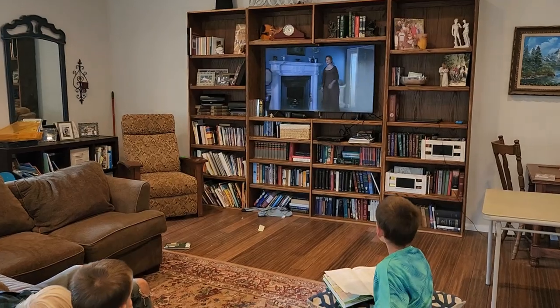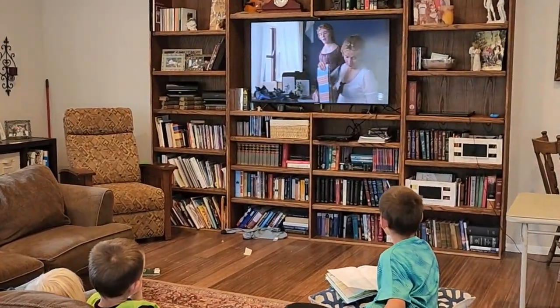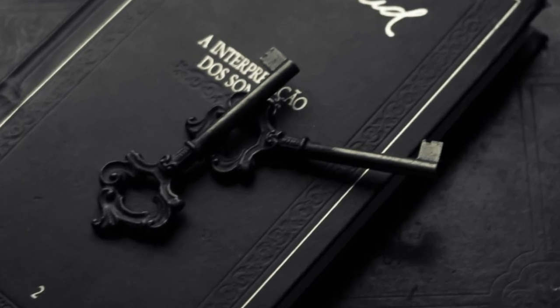You sometimes read about the keys to the cellar, or the keys to the cutlery, the silver, the china. I'm going to look at this control journal I'm developing as the proverbial keys to my cellar. I don't have a cellar and no silver to speak of, but we moms are the mistresses — the ones responsible for so much of the peace and the flow and the order of our everyday lives.